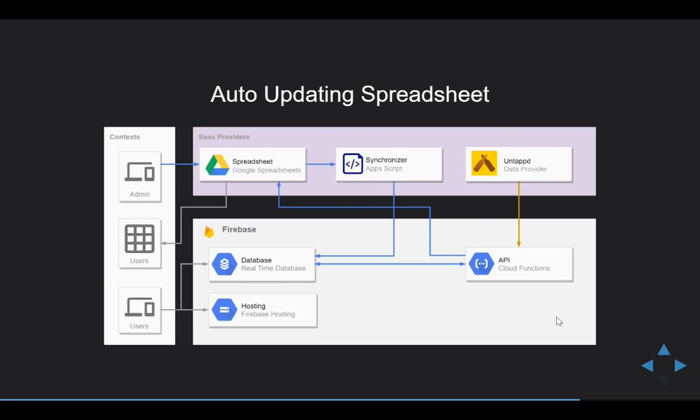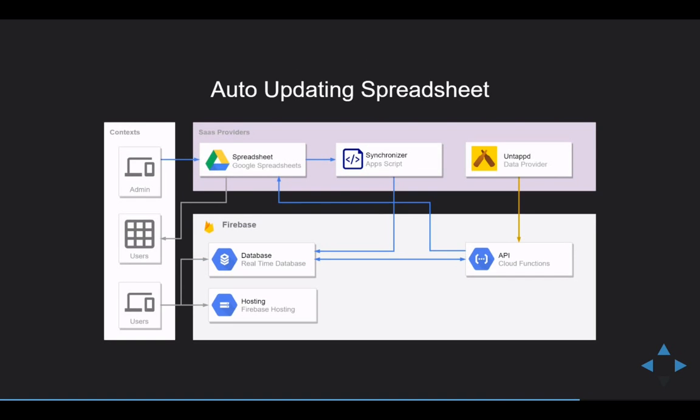Then there's an interesting thing. I showed it in the beginning to Gabor before the stream started. It's an auto-updating spreadsheet, and I think with this I can show you that serverless doesn't always have to be something that is really technical, or it can also have a really other weird purpose. So in this case, I will first show you what it actually does.